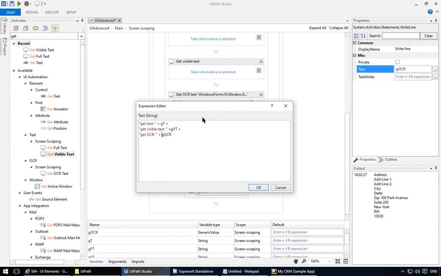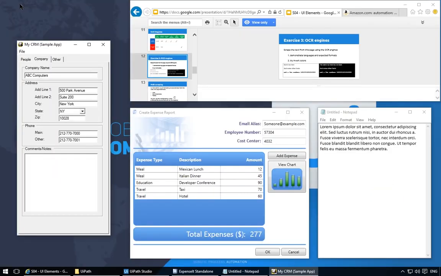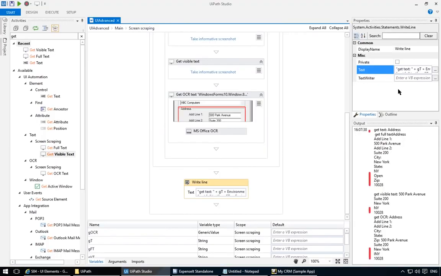And add a new line after each one by adding a plus environment new line. And this is how the outputs for all 4 actions look like.